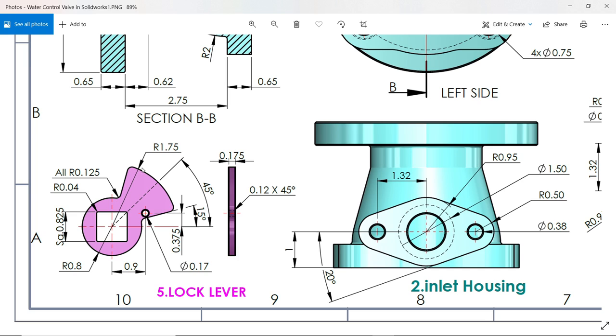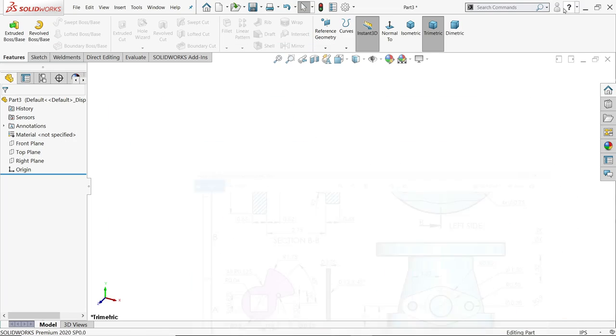Then this key type shape, 15 degree this one, 45 degree the center one, R 1.75 inch, the corner fillet 0.125, and this rectangle fillet 0.04 inch. And here also the hole 0.017. Distance you will see 0.9, 0.075 inch, and depth is 0.175, and there is a chamfer 0.12. Okay, let's do this, and this chamfer to this one, this keyhole.